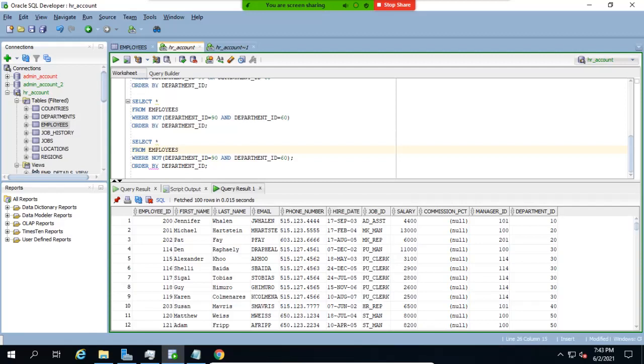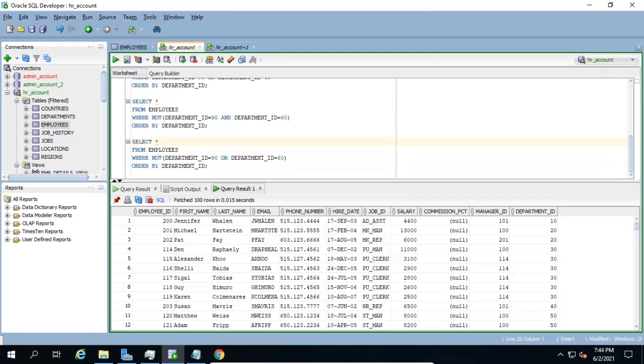Now, the last one, you can see where we have OR, and now we are applying the NOT operator after evaluating the internal condition.